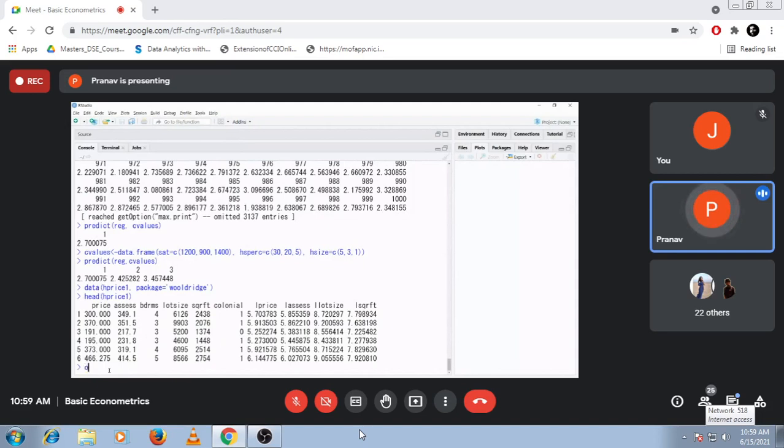So let us run this regression. Let me call it the original regression. So lm of price on bedrooms plus square feet plus lot size. All right. So this is my original regression equation.